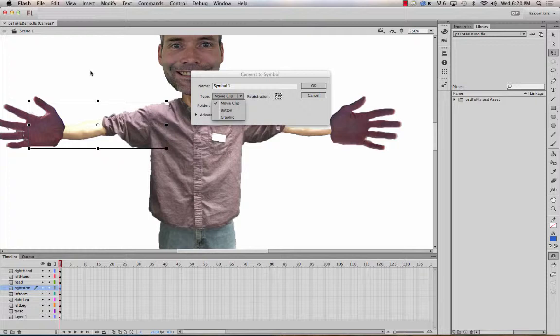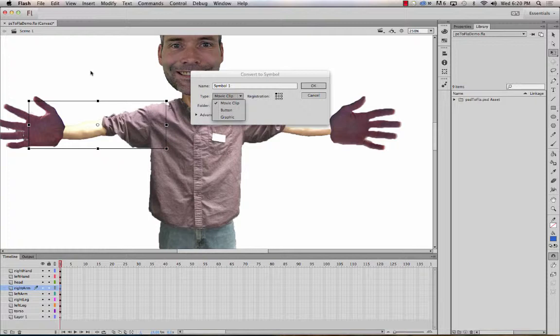There are pros and cons to using a movie clip versus a graphic. If we are building something that has its own internal timeline, so it's going to animate inside of that, such as someone walking, a bird flapping its wings, or a light that's flashing and blinking, we may wish to use a graphic so we can see that timeline play on the main timeline. If we choose movie clip, we have some additional properties, so we can apply filters to them. We can put glows, inner glows and outer glows, blurs, drop shadows, and all kinds of cool things on movie clips that we can't do to a graphic.